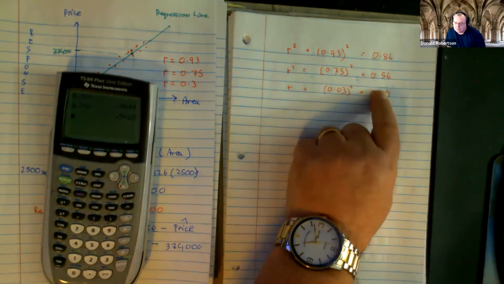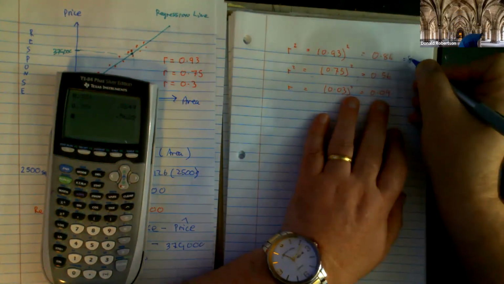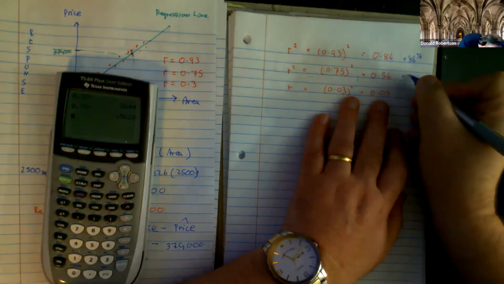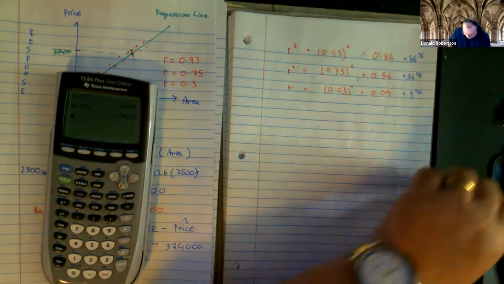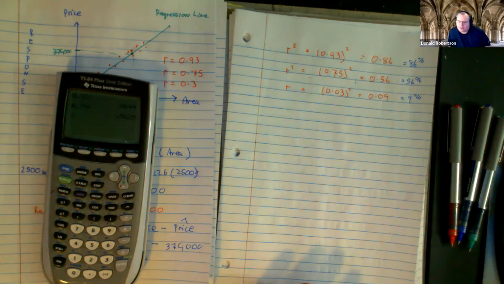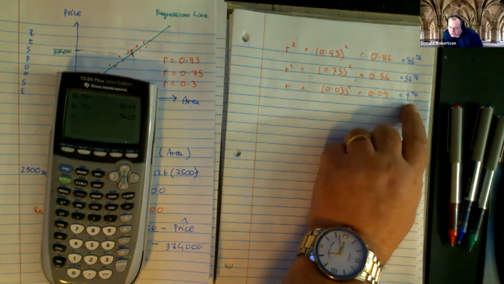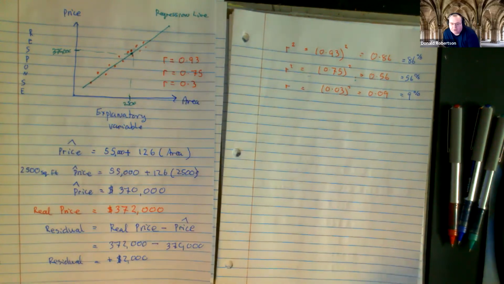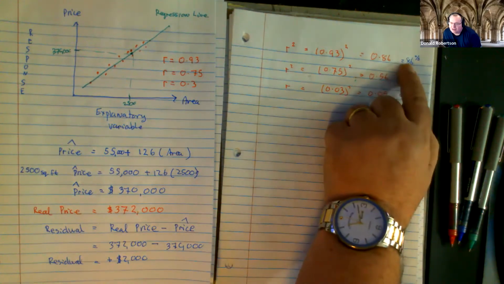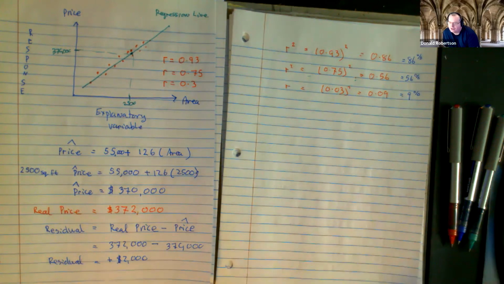R squared values right now are decimals. They are almost always converted into percentages because they make more sense when you see them as percentages. And a rule of thumb way of looking at them is the R squared will tell you what percentage of the time your model, your equation, will give you the same answer as the real value. In other words, 86% of the time, this is going to be darn close to being the same answer as the one you got.